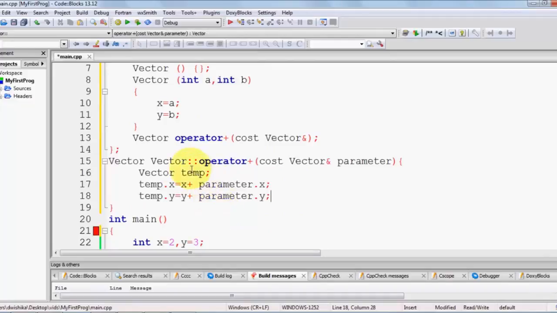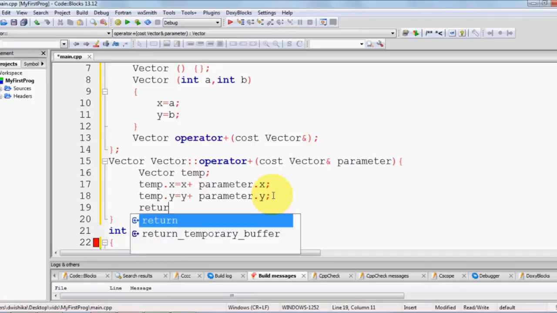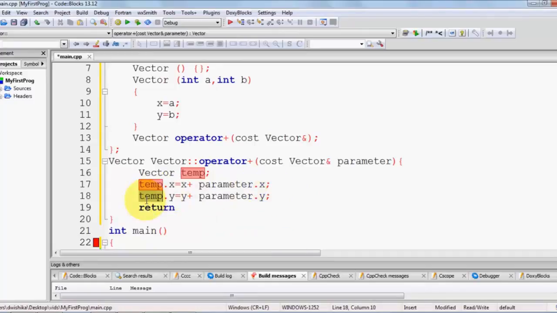And because this expects a vector object to be returned, I will return temp like this. Okay, so what this code will do is add the parameter which you pass here to the temp, and it will return it. And the addition operator will be overloaded by this one.